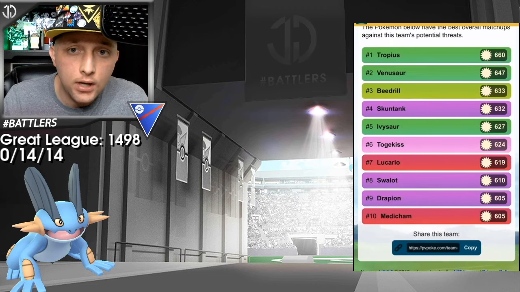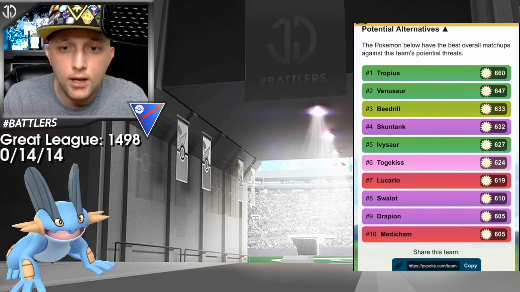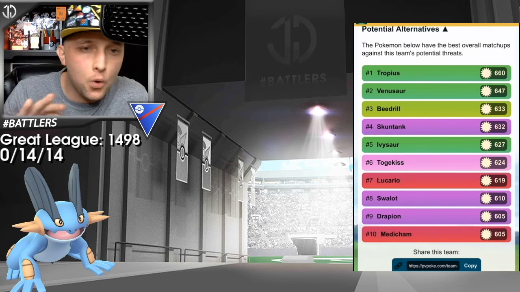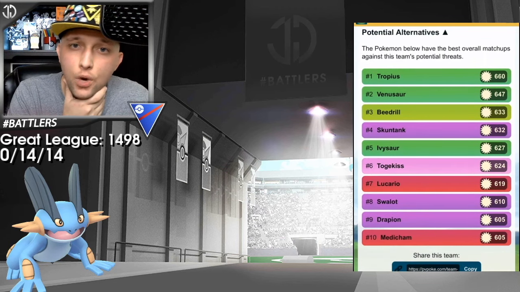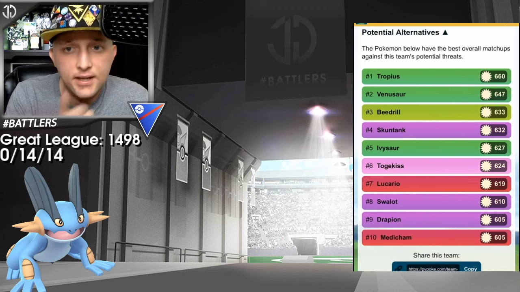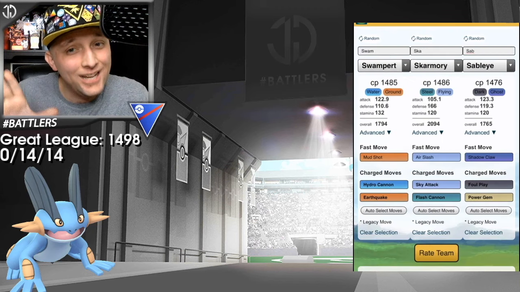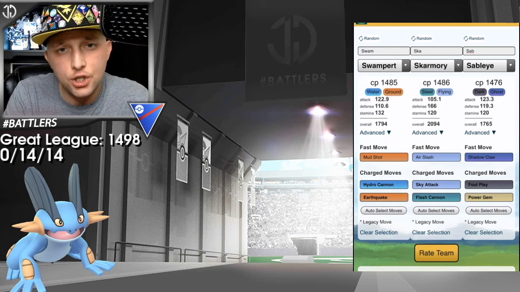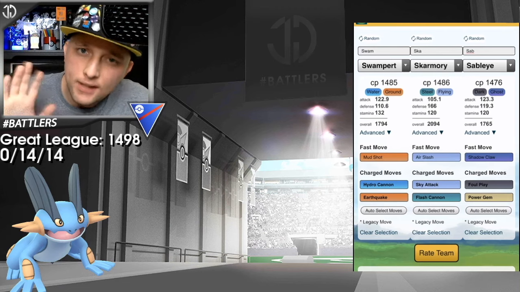And it will also give you recommendations for potential alternatives to include in your team to make up for your weak spots. Unfortunately, it doesn't really recommend what you should swap out for what. It just says, here's what you should include that's going to make up for the threats. But that's at least a little bit of how I kind of look into synergy and what to use them with. What kind of strategies could you make? That's how I study it, at least.